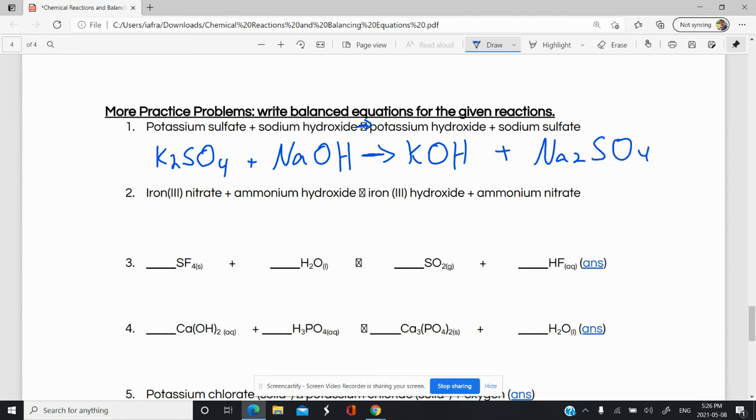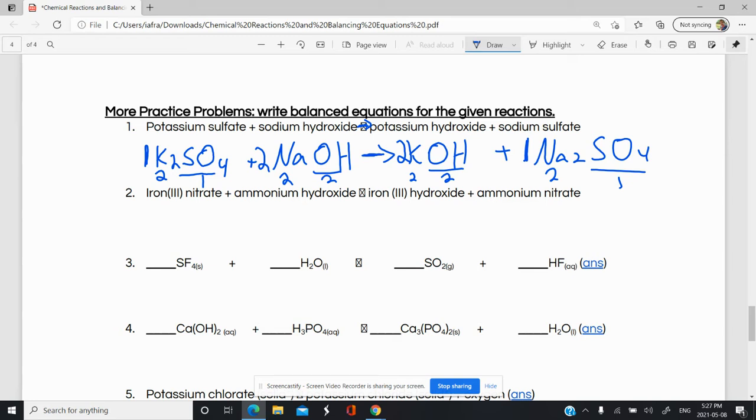And so what we're going to do is we're going to try to balance this now. We can treat the polyatomic ions as being individual units. And so I'm going to start by balancing the potassium. I just need 2 on this side. Now that I have 2 potassiums, I have 2 potassiums there and 2 hydroxides. So I'll put a 2 over here. That'll give me 2 sodiums, 2 hydroxides. I have 1 sulfate, 2 potassiums, just like on the other side, and 2 sodiums, like on the other side. And so this is a balanced equation. Just to indicate that I'm done, I'll put a coefficient of 1 there and 1 here to show I'm done.